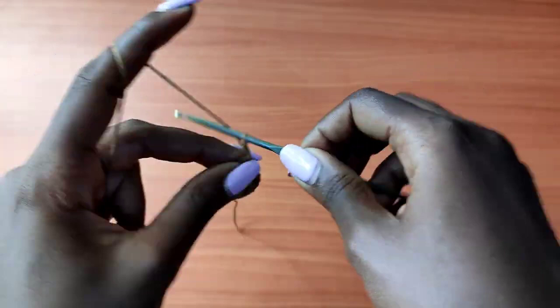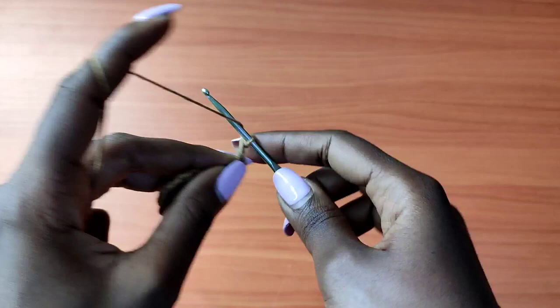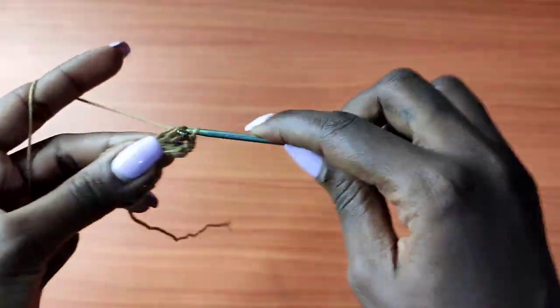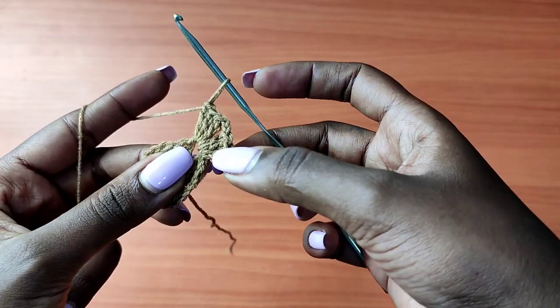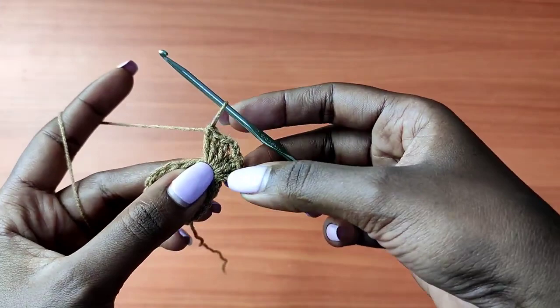We're going to chain 3 and place 2 more double crochets into the same chain 2 space. Then you're going to chain 2 and place 3 more double crochets. So here we place 2 double crochets because the chain 3 counts as a stitch. So far we have 3 double crochets, chain 2, 3 double crochets, which in this tutorial I'll consider to be a shell. A shell is 3 double crochets, chain 2, 3 double crochets.